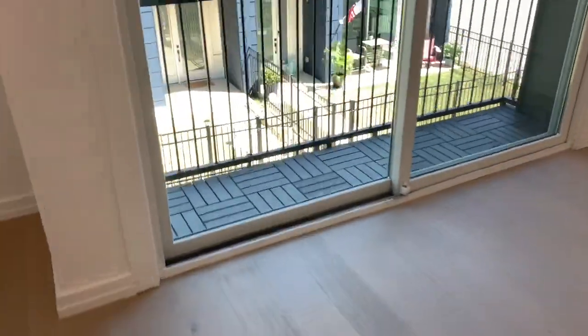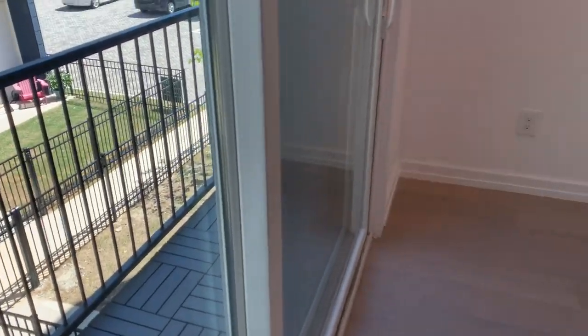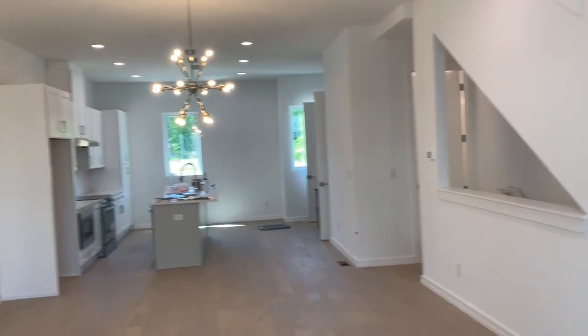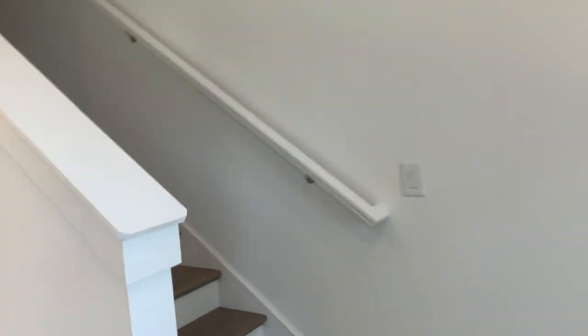They do have little half Juliet balconies. It's not really a Juliet. It's a little balcony out here. This is on the main level again. So I'm going to show you guys from this angle what the main level looks like. And then we'll go up the stairs.